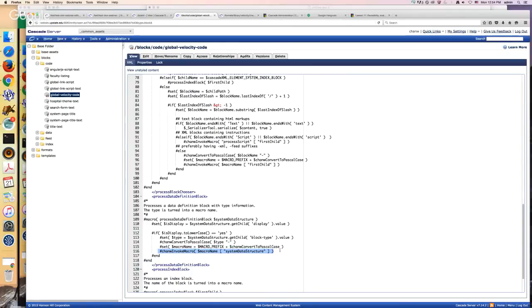Gotcha. I think I got that, although your microphone's starting to echo, so it's a little hard to hear. But I think I understood that part. So basically, you see how the name is calculated. Now you see how it's dealt with. Say that last part again. Well, first, you see how the name is calculated. If it is a data definition block, I log in the block type, and then the group name, calculate that, and turn that into a macro name. Here, I'm turning it into a macro name and invoke it. Gotcha.